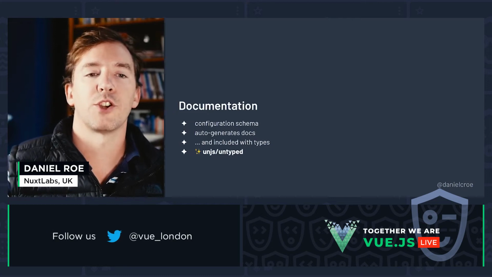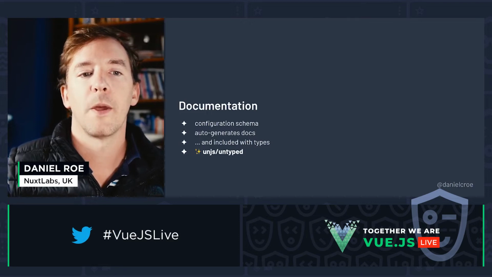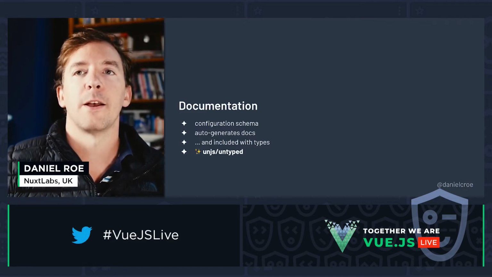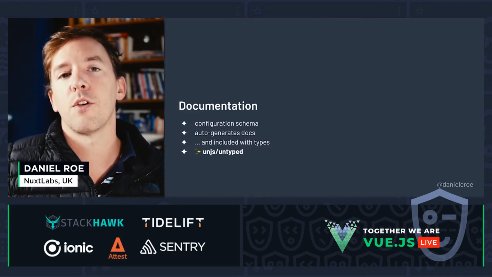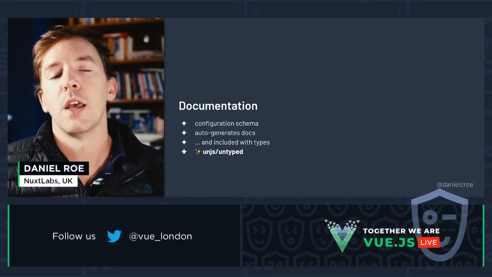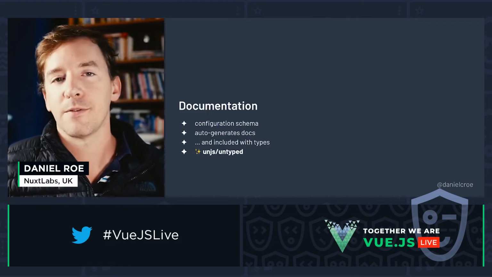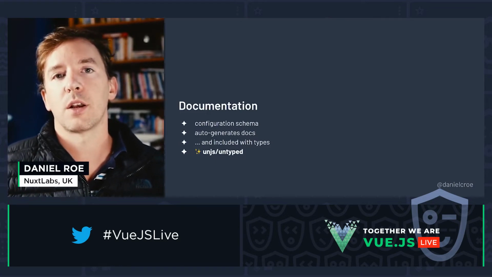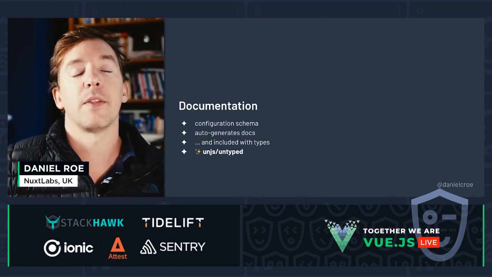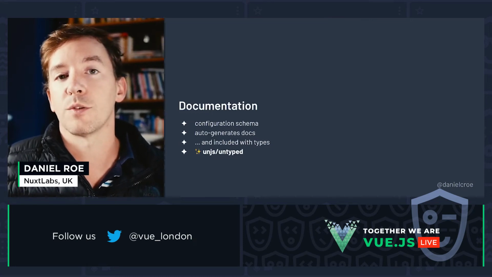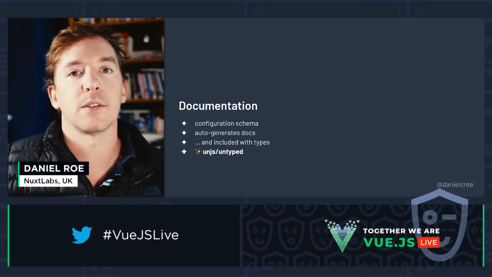And when I'm talking about documentation, let me use the example of the Nuxt configuration schema. So the Nuxt configuration schema is an example of something that we need huge documentation for. If you go to the current Nuxt 2 docs, you'll see there are pages and pages and pages of information about how to configure Nuxt. Not that you have to do this, but when it comes to taking full control of your Nuxt application, there are lots of ways we provide to do that. And that's part of what it is to have a progressive framework.